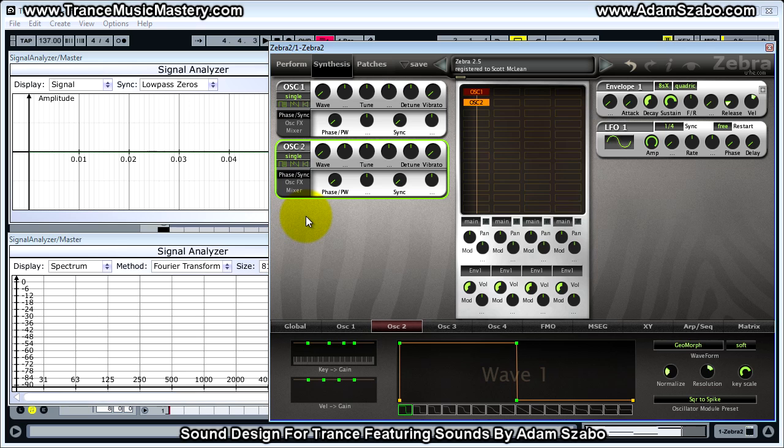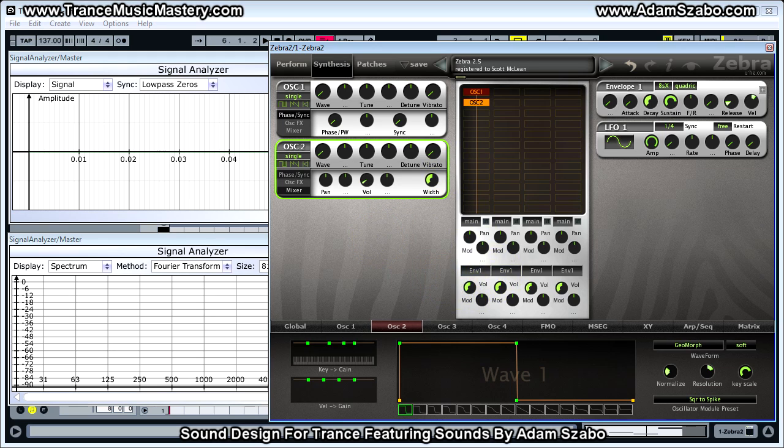And so now the only other thing that we want to do is just on the mixer, we're going to bring mixer volume all the way to 0, and I'll mix this in, and the final setting is going to be 10. So let me just play this. Okay, that's it for oscillator 2.